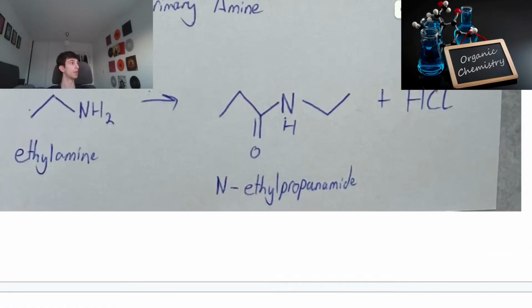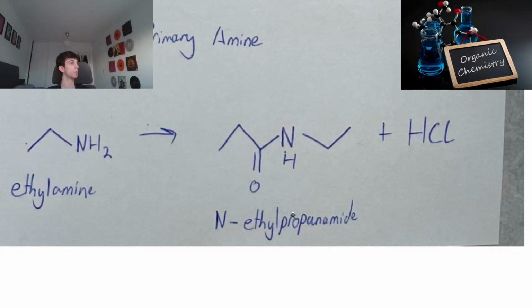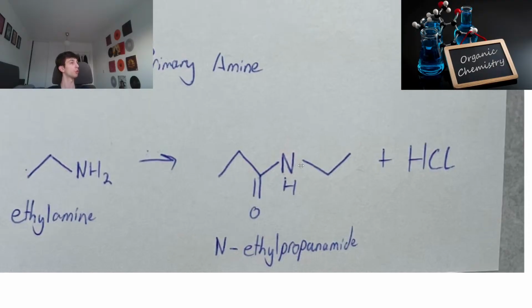So this is a key thing to know, guys. It's quite rare in the exams, but the bit that's bonded to the nitrogen, compared to the one single bonded to the oxygen, is the N, then ethyl. If we had two chains, it would be N-ethyl, N-propyl, for example, and then we would have this propanamide. Propan because they have one, two, three carbons, and they're single bonded to the carbon.